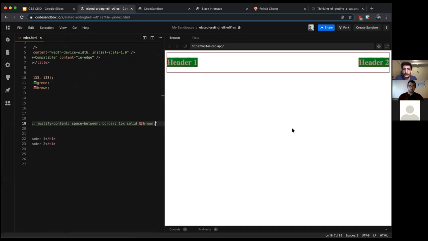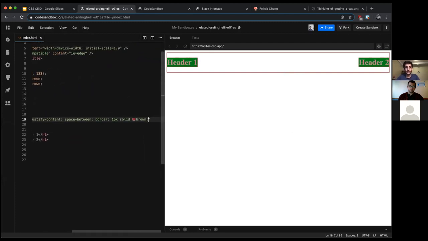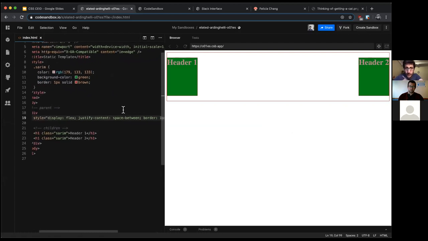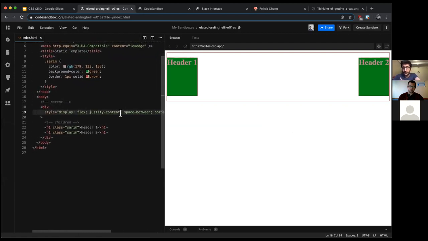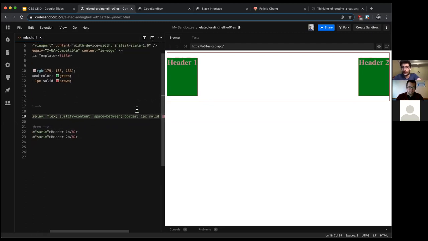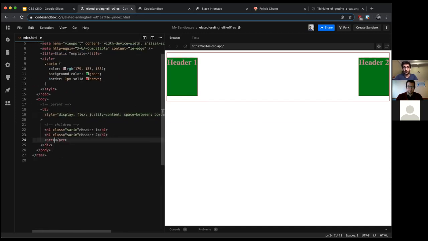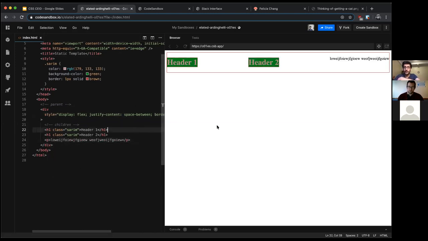Right. So currently, you can see that there's this parent container with a particular height. Let's actually increase the height a bit, maybe 200 pixels. Sometimes the children will just follow the height of the parent. And that's totally fine. Other times they won't, right? So for instance, if I put a paragraph in here, now this is a better representation of unequally distributed elements by height, right? The header and the header two are sort of in the center, but this paragraph isn't. What if we wanted to force that alignment?